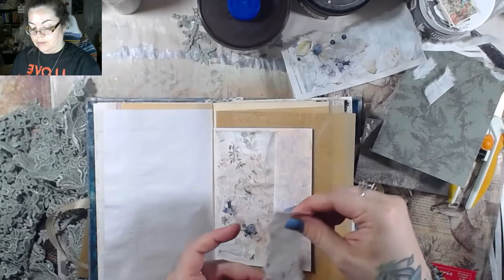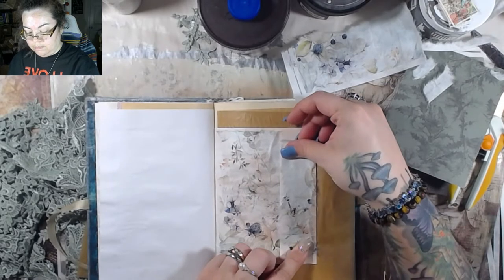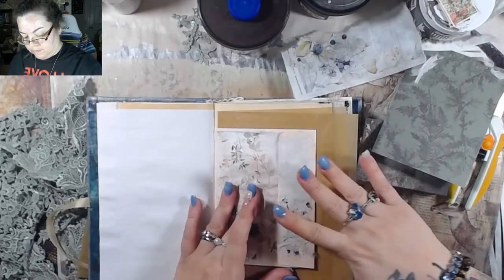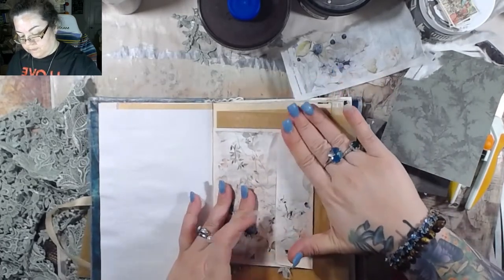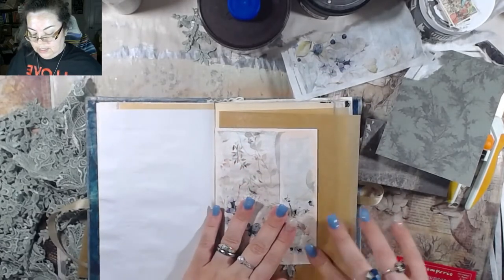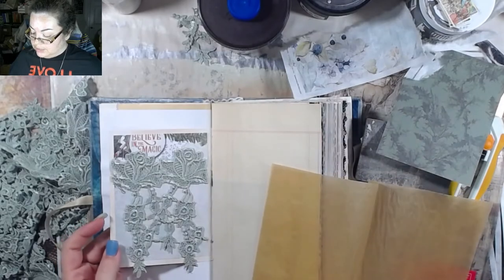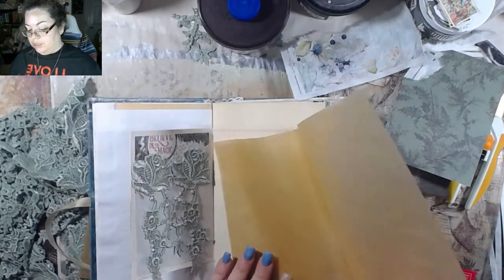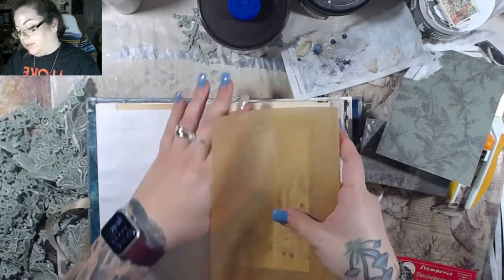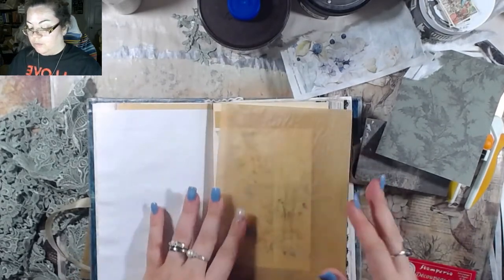All right, and here we go. And you could put one on the other side as well. I think I'm just going to leave it blank for now. We are sitting at over 30 minutes, so I'm just going to pocket this guy inside my little parchment paper here. And just kind of let it be for a little bit. And there we go.